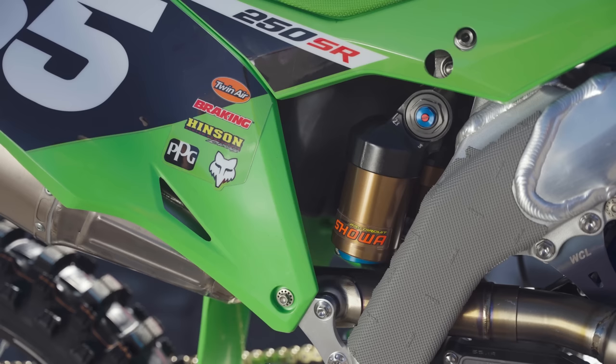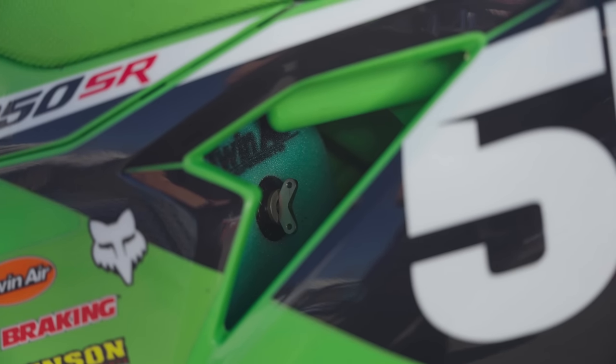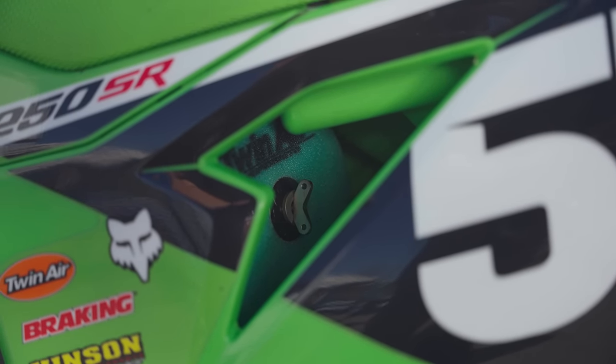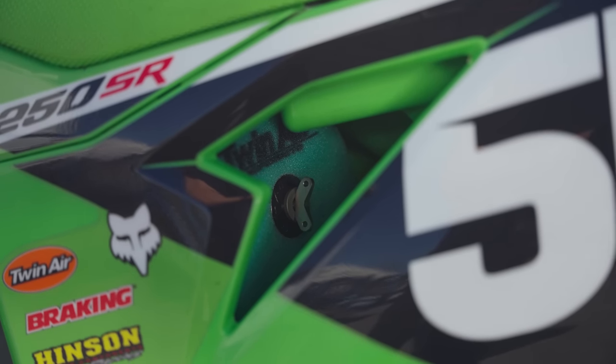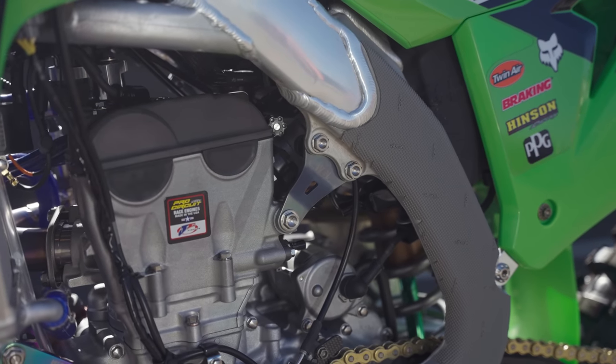The 2023 KX 250 production bike had several changes, most notably different intake valve sizes, intake valve angles, other top end parts, a transmission change, and an updated air boot and second injector position. However, the Pro Circuit bike is not running either of those production updates. On the 2022 model the injector was placed at the top of the air boot; on the 2023 production bike it moved to the bottom at a quite different angle — a big advancement with a lot of power found there. Pro Circuit has been developing their own air boot for a couple of years, now around six generations in, and they say their race version is just as good if not better in a couple of key areas.